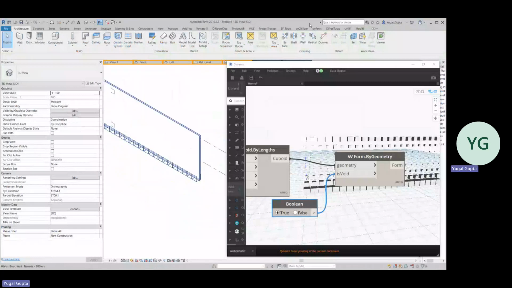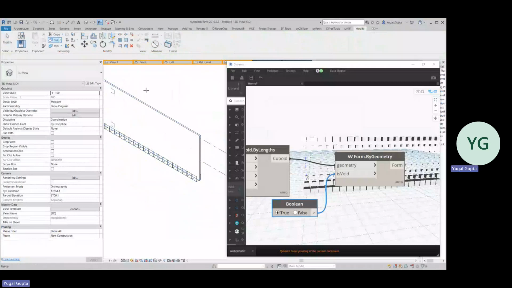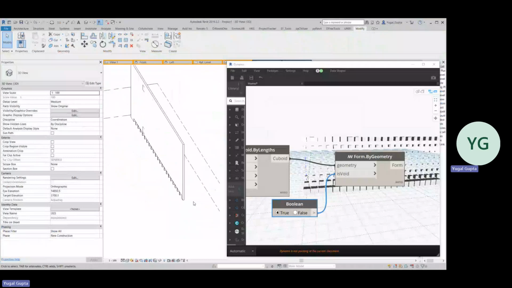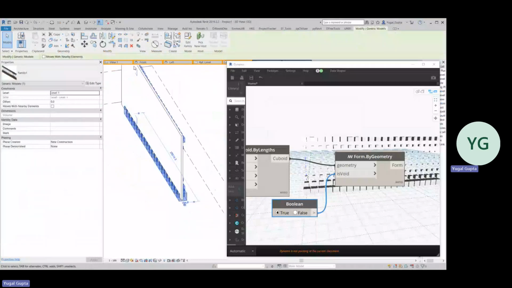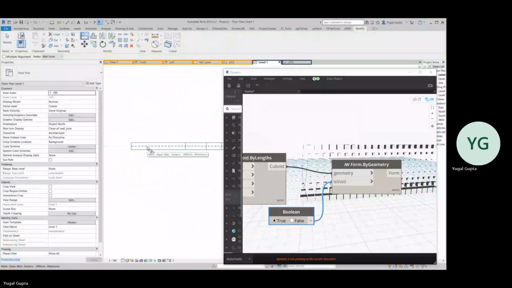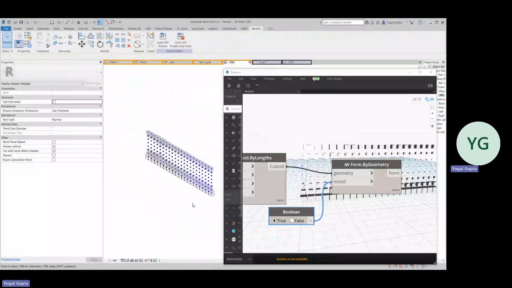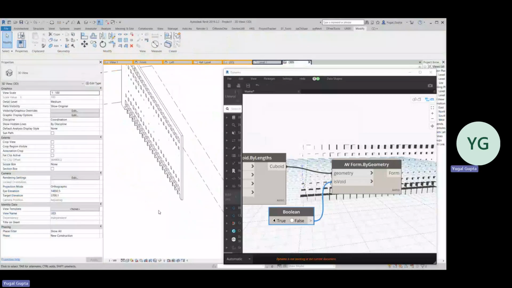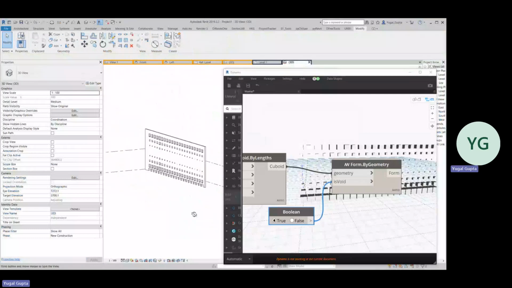So if we cut the geometry from the wall, it will look somewhat like this. Okay, we need to make it in the center. If we drag down like this, now in 3D, you can see the wall which has been built like this.